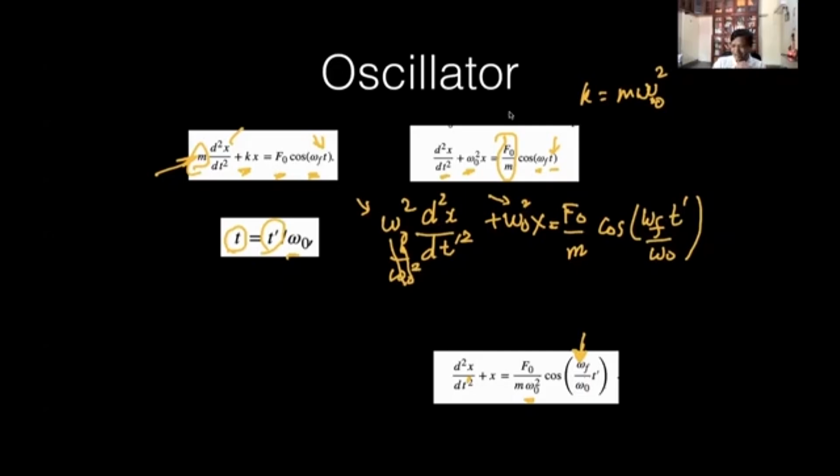So this is something which you would like to vary. Compared to the forcing frequency, compared to omega naught, how large is the forcing frequency? When omega is equal to omega naught, then I get resonance. If omega f is much bigger than omega naught, then the system basically follows the forcing. So we have different properties, and in fact we need to study omega f bigger than omega naught, omega f less than omega naught, omega f equal to omega naught.